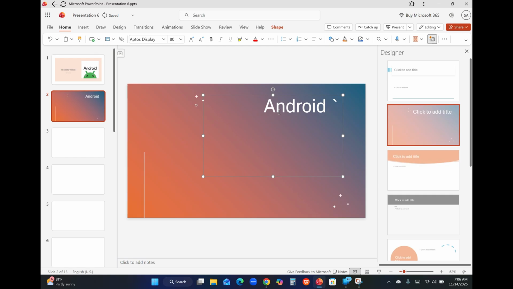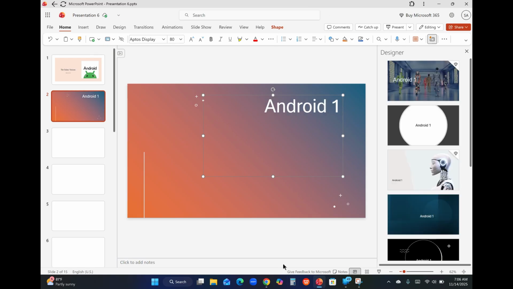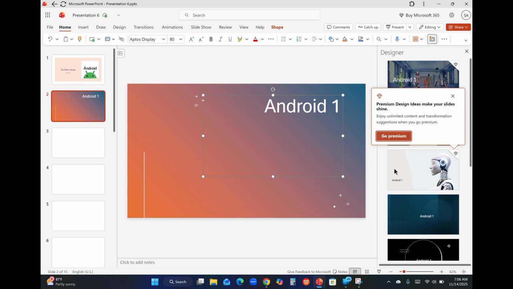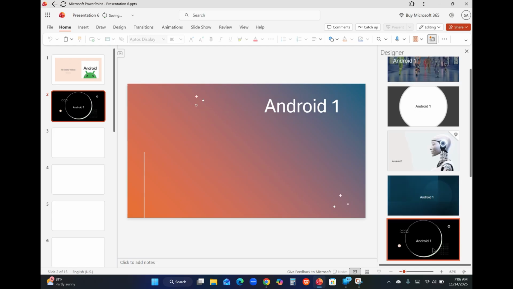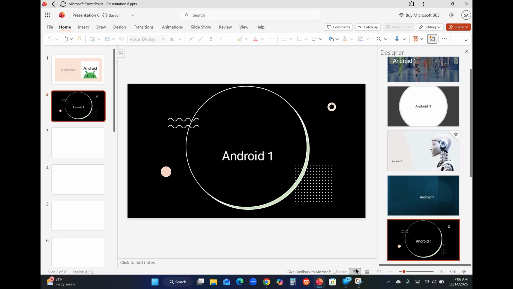Now we're knowing this Android one because you know Galaxy has an Android, right? Ooh, I like this one.